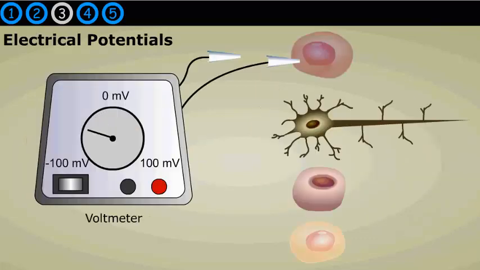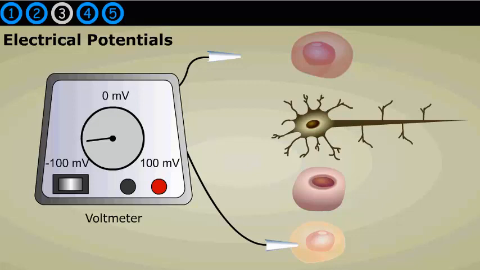All cells have electrically negative interiors compared to their exteriors. This charge difference can be measured by placing an electrode inside the cell and attaching it to a voltmeter. Such differences in charge represent potential energy and are called potentials. By convention, the charge of the exterior of the cell membrane is designated as 0, and the potential difference, or voltage, across the membrane of any cell indicates the negative charge of the interior of the cell.